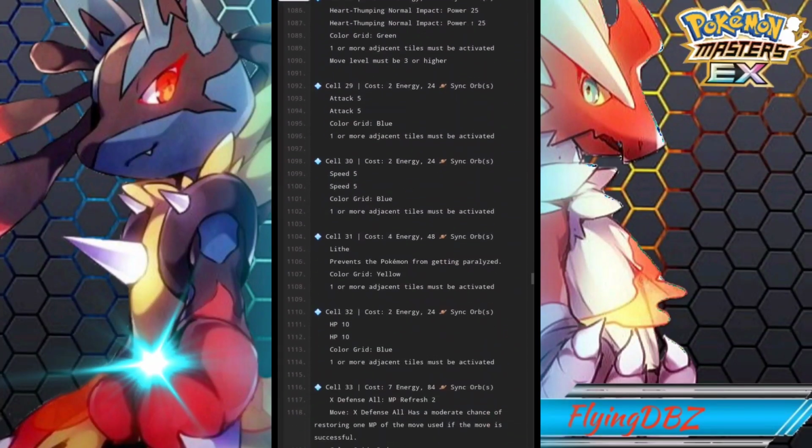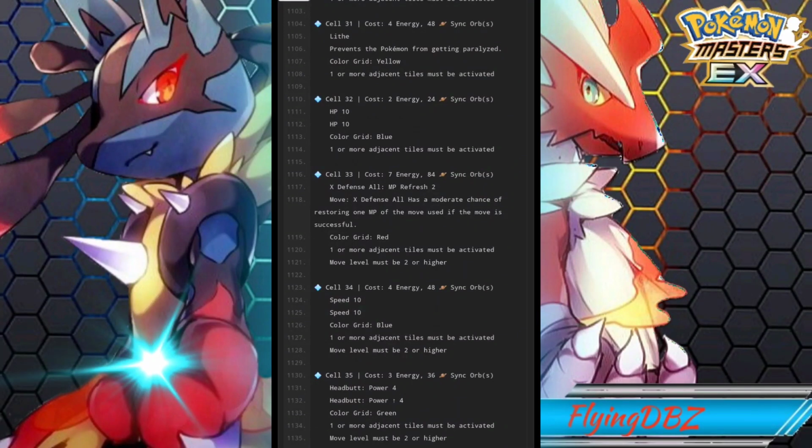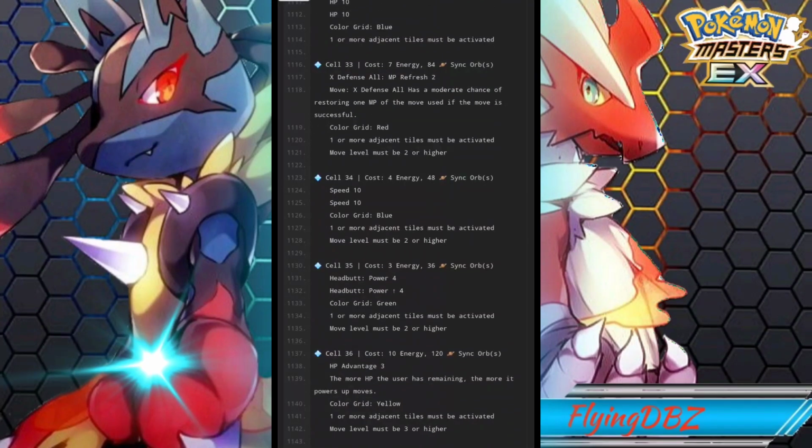I guess we should have looked at Mei's stuff pre-Mega Evolution too, but we're seeing her moveset here now. So she's going to have X Defense all pre-Mega Evolution, and you need to be 2 out of 5 in order to pick that up. Yeah, okay. So she's not going to be a cheap sync pair. So, yeah, that's going to suck.